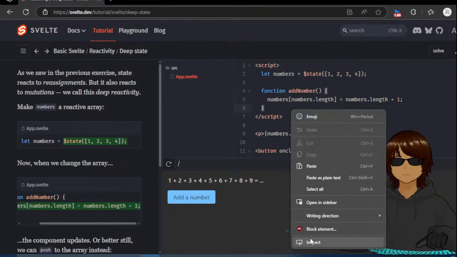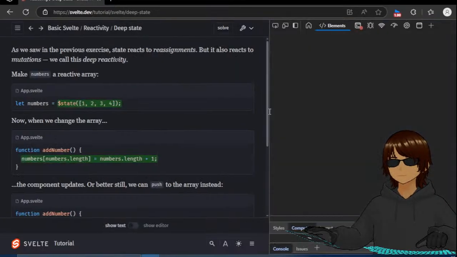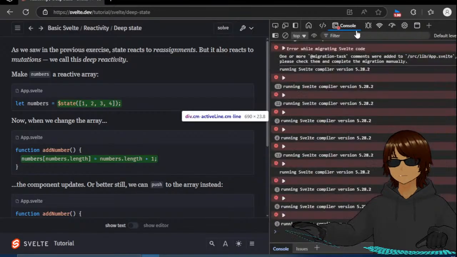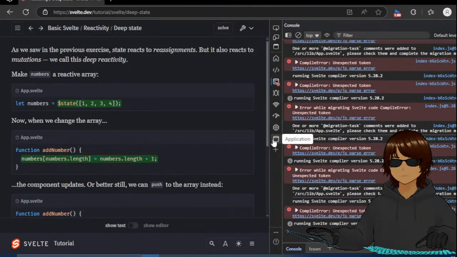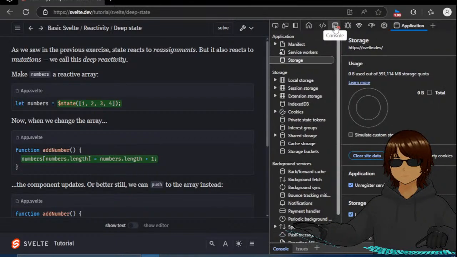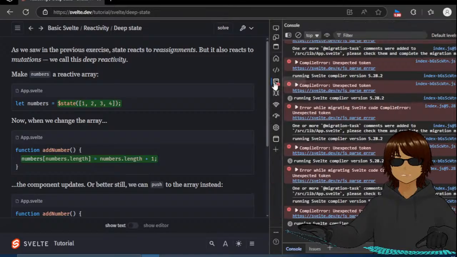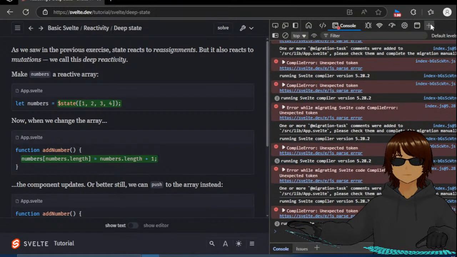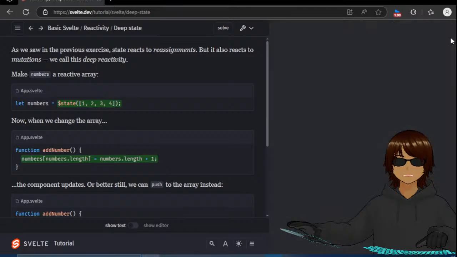Hold on. Toggle device, move activity bar. Nope. I want to like take it out. Yeah.